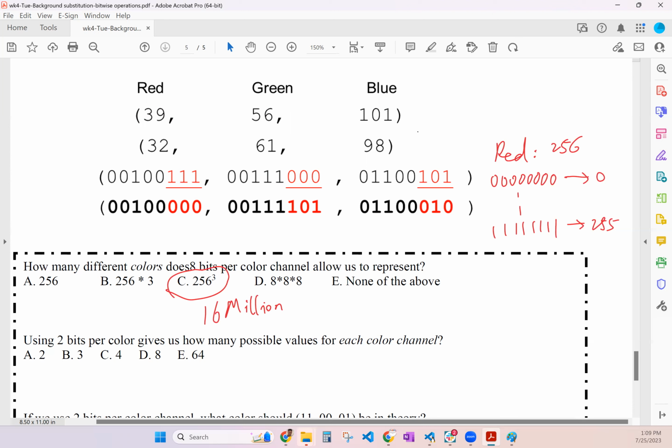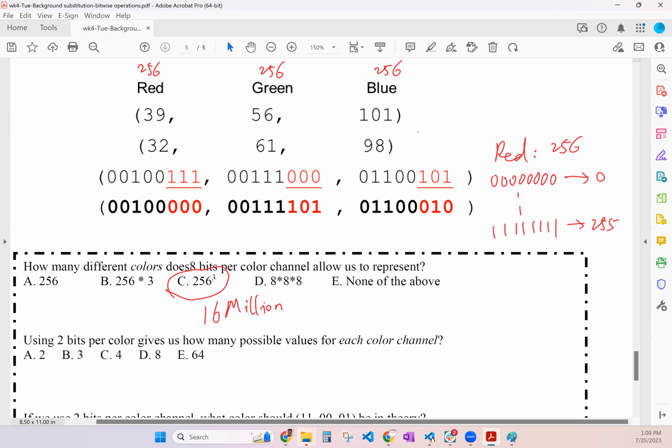Can I explain that again? The math? Sure. We know that there are 256 unique reds, 256 unique greens, 256 unique blues.